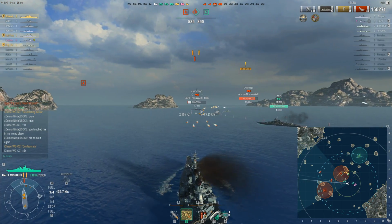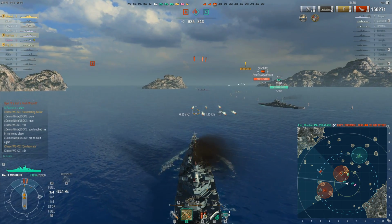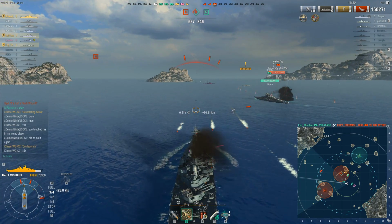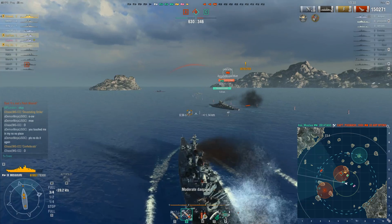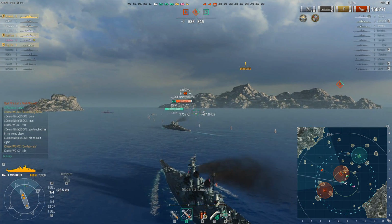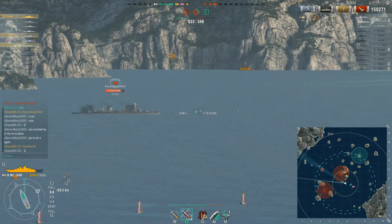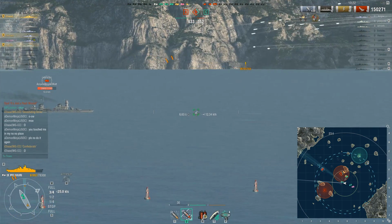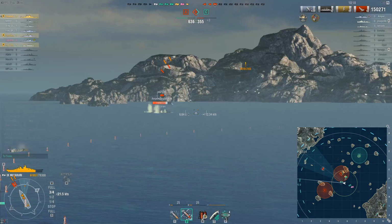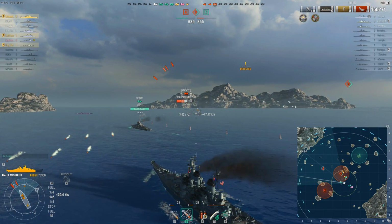All right, so yeah, that's pretty much what you're supposed to do with the Missouri. Just keep pace with the fast ships on your team, make sure you blob up with them, and just mutually support them, and of course have them support you, and you should be able to do just fine. Being caught alone, however, not all that fun. I had a battle yesterday where I think I got caught by myself, and that just wasn't all that good.